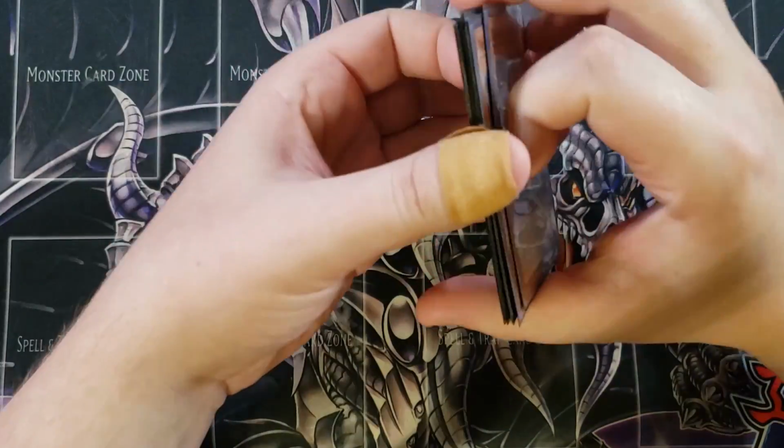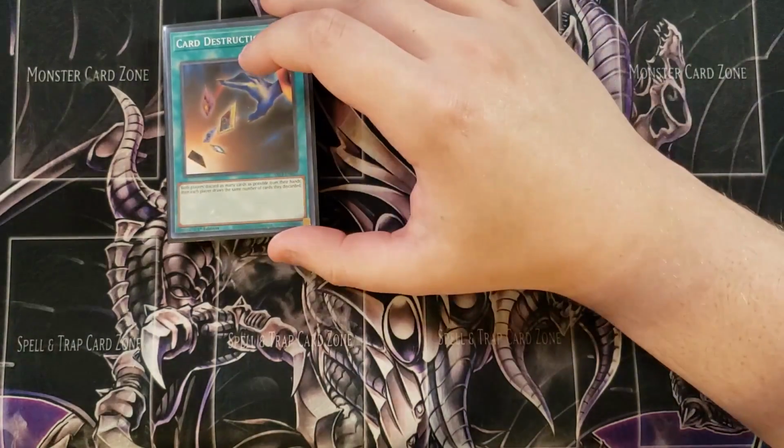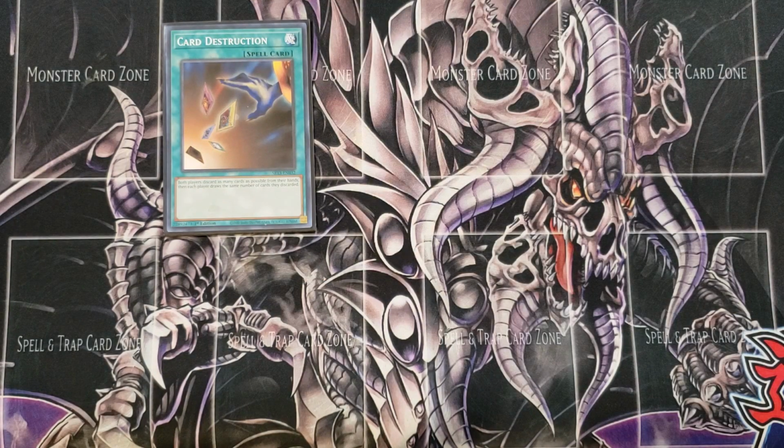Let's get into the spells. So for the spells, we're going to be playing a single copy of Card Destruction. Card Destruction is a powerhouse of a card in this deck because it makes both players discard their entire hands, which makes all of our Dark World monsters' effects go off, which is extremely powerful.